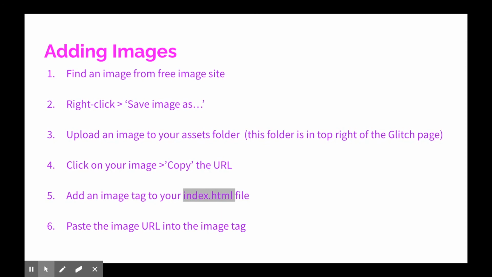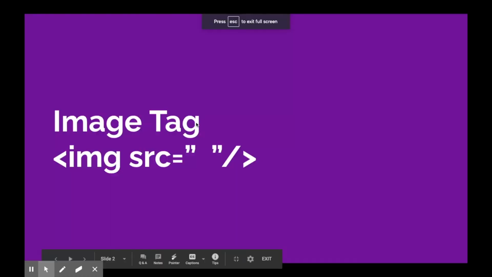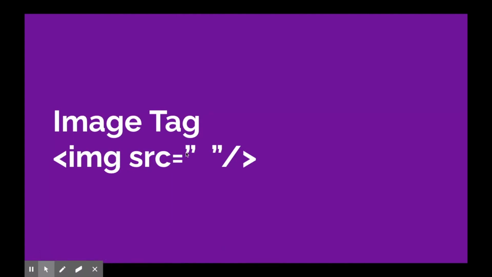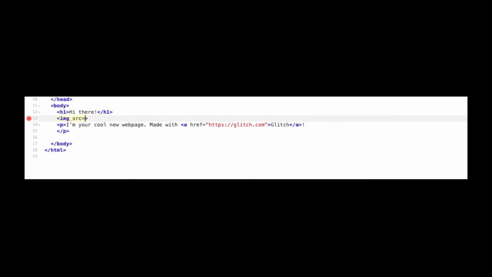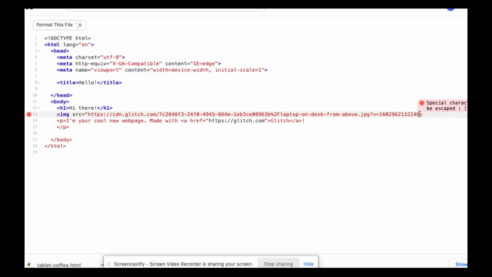Back in your HTML coding, we will enter an image tag. Here is the image tag, img space src equals double quotation marks. In between these two quotation marks will be the URL. Here's the image tag. Double quotation mark at the beginning and the end.